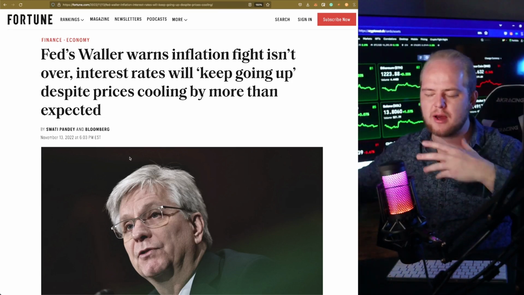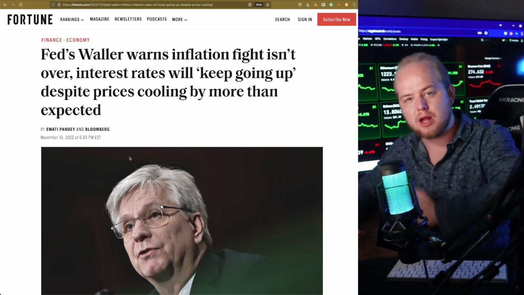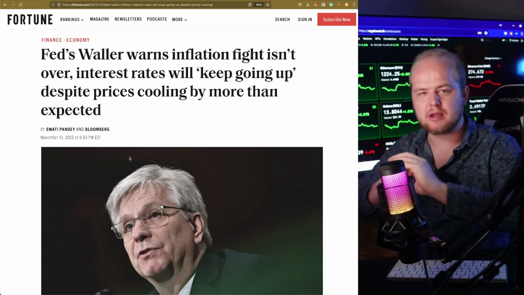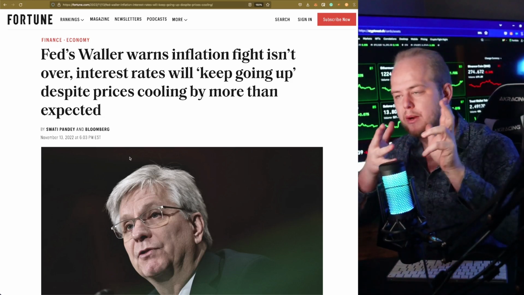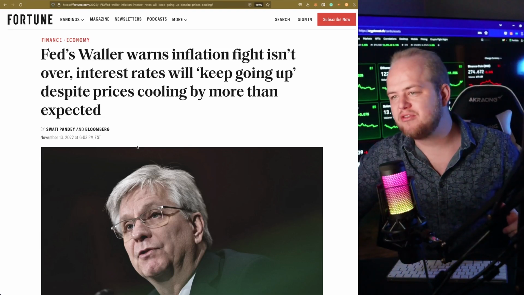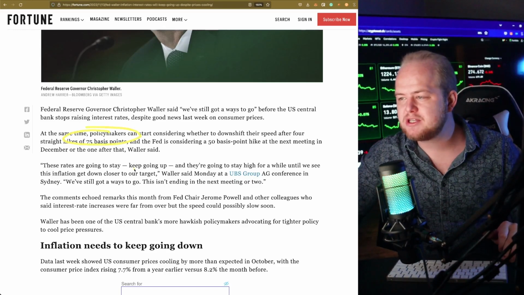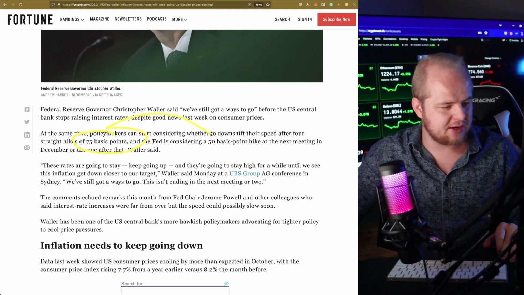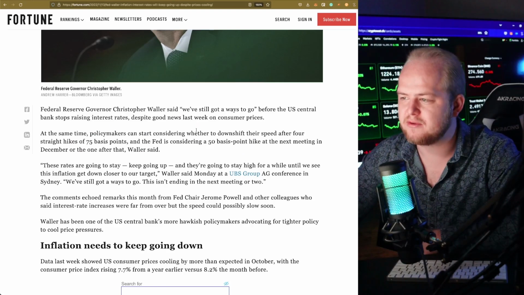Of course, there's all these unpredictable, crazy events in crypto right now that could cause the price to go even lower. But just from the charting perspective, just from looking at history, it seems possible that Bitcoin could be near an area where it would start to go sideways instead of straight down. Because if we're looking at what the Fed has said recently, they are considering switching from 75 basis points to 50 basis points.